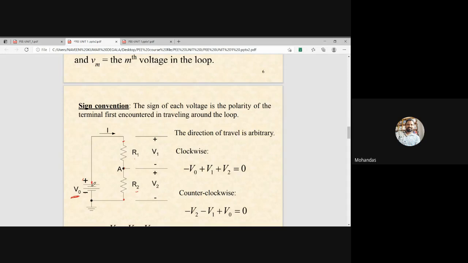Don't be confused here. These 4 lines indicate a variable battery, where you can change the voltage from 0 to 20 volts, like that. But let us take this as the longer line and this as the shorter line. So this is plus and minus. For the voltage source, the polarities will be given, but for the resistors R1 and R2, the polarities won't be given. You have to assign the polarities. How to assign the polarities here?